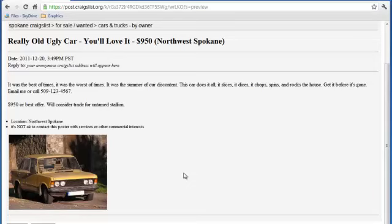When you have finished the ad, for example, you've decided to either remove the posting or you've sold the item, I do recommend going in and using that link in the email that's sent to you. Go ahead and delete the ad so you don't get additional queries after the fact.